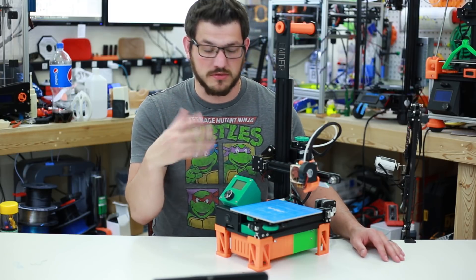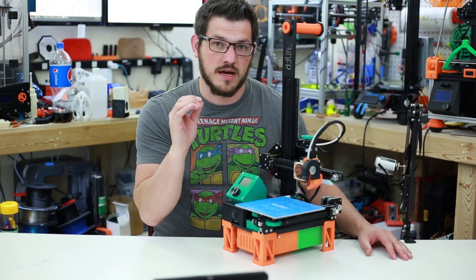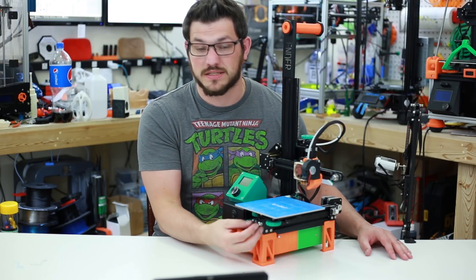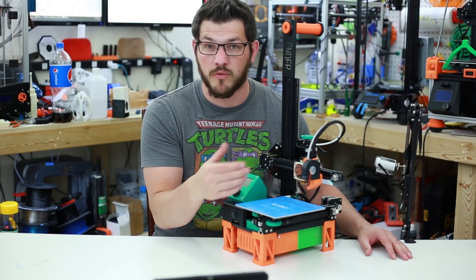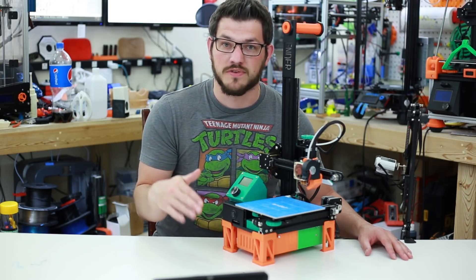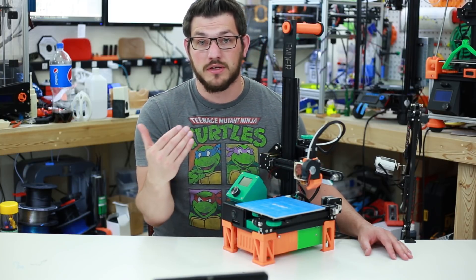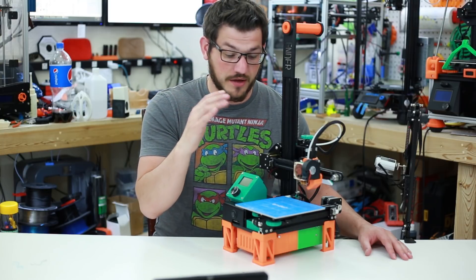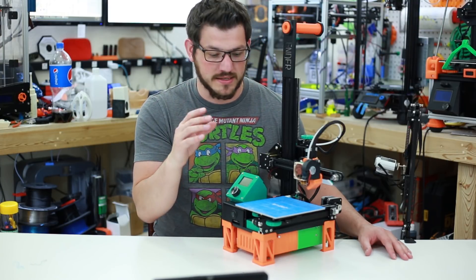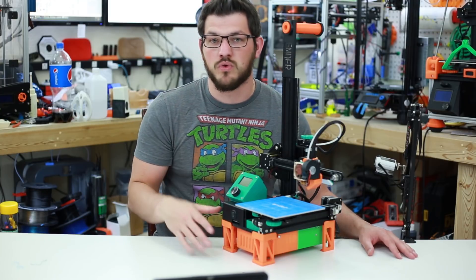A few issues people have with this printer: the bed surface is amazing. If parts are sticking too well, you're printing too close to the bed. There is a fine line between good and poor first-layer adhesion and you have to find what works for you. I normally live-adjust on the three thumb screws to get that perfect layer all the way around — that's why I do two or three skirts around the print before starting. I don't think an ABL is needed on a printer this small — it's 140 by 140mm. You can manually level it. The three-point system is a little weird, but you'll figure it out.